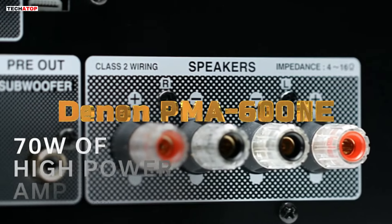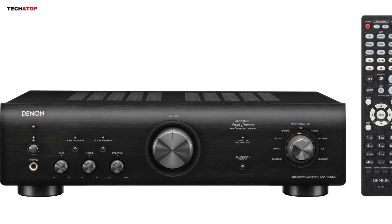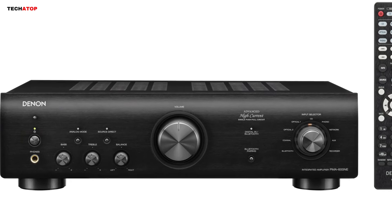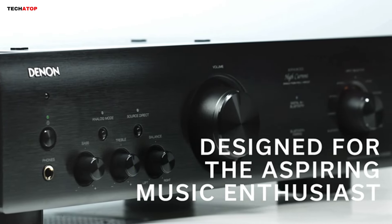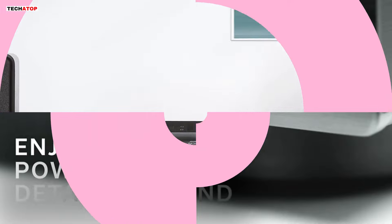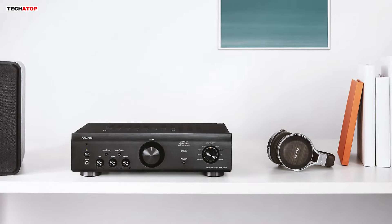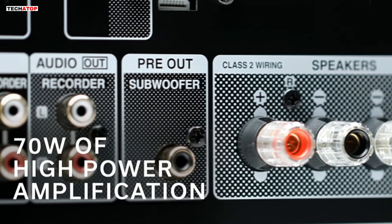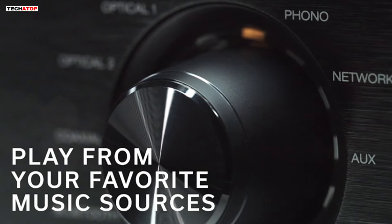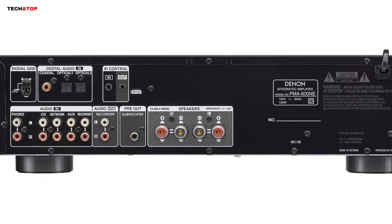Number 2. The Denon PMA600NE stereo integrated amplifier offers masterful audio performance at an affordable price point. Featuring divided circuitry, it allows users to disengage digital circuits for an undivided analog experience, ensuring superior sound quality. The slim design, enclosed in a vibration-resistant chassis, delivers a multidimensional sound experience while powering a wide range of speakers with 70 watts at 4 ohms. With Bluetooth support and multiple digital connectivity options — including two optical, one coaxial, and one phono input — the PMA600NE enables seamless integration with CD players, Blu-ray players, turntables, and smartphones. The built-in DAC ensures impeccable precision and clarity while streaming music wirelessly from your smartphone.